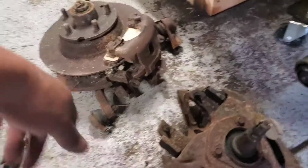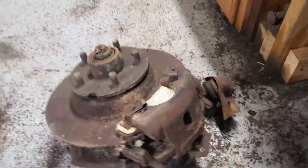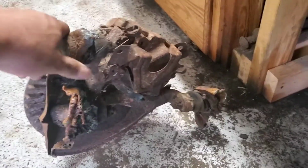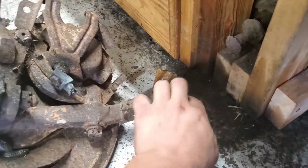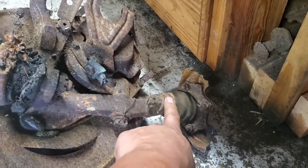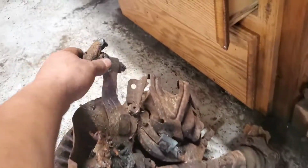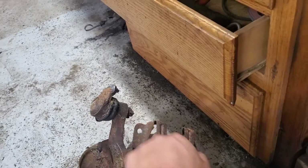These are the spindles for the 69 Mustang, and these are disc spindles. So again, what I'm going to do, and it's going to be fun, is clean up these spindles. So get rid of the ball joints. Let me lay it down. Get rid of these ball joints. By that, you just get rid of this cotter pin that's right here, and then get rid of this bolt, and then bang it a couple of times, and that should slide out. And then same thing on this side. Get rid of, this is the tie rod. So again, get rid of the cotter pin, and then get rid of that castle nut.